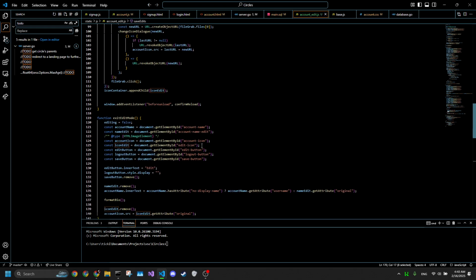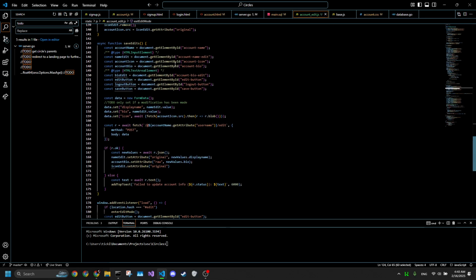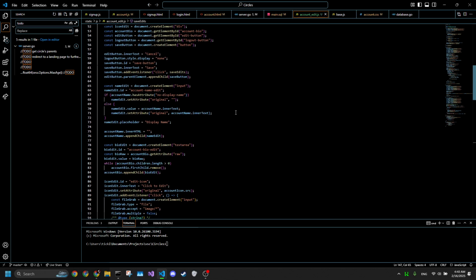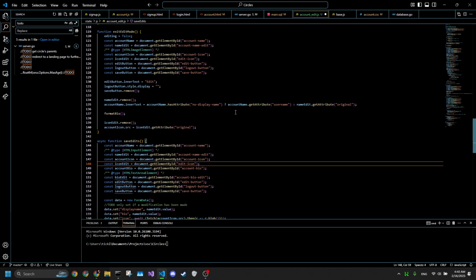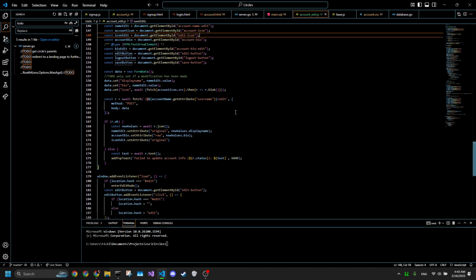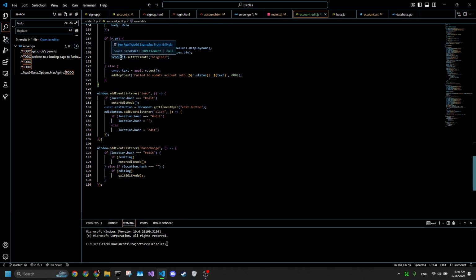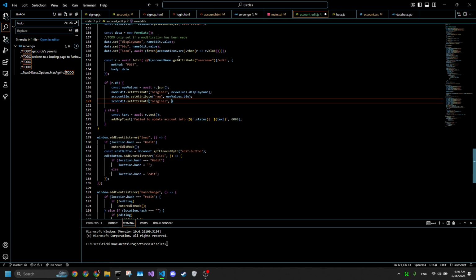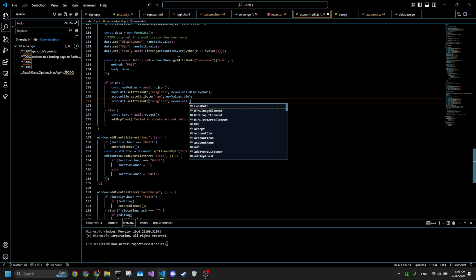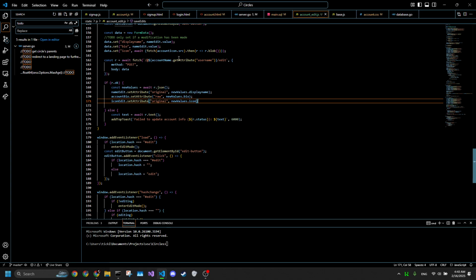Here, get it, and then put it down there, and that should set the original to values icon. We need to change that if I decide to just send the name and not the full URL.